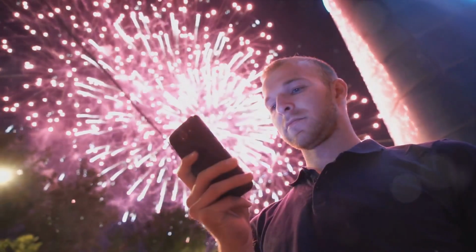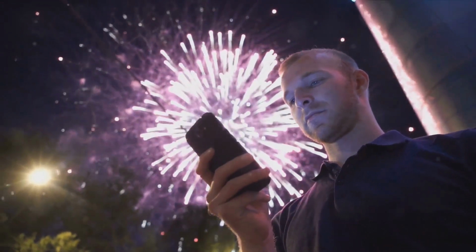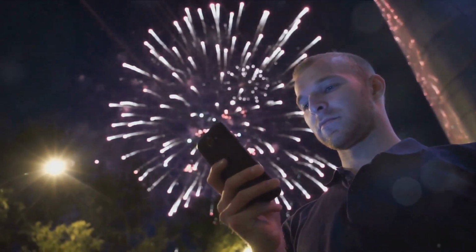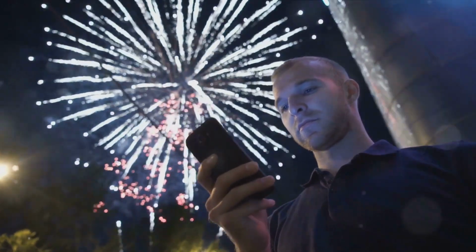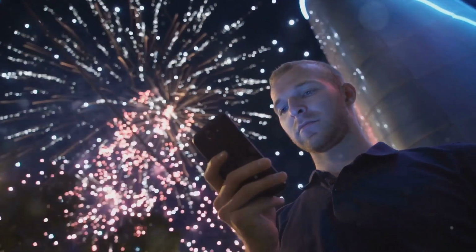Tip number 6. Make the most of your smartphone features. Now, you don't necessarily need a high-end camera to capture stunning fireworks photos. Your smartphone can do wonders too, if you know how to use it effectively. First things first, enable the high dynamic range or HDR mode. This helps balance the lighting and brings out the vibrant colors of the fireworks against the night sky.